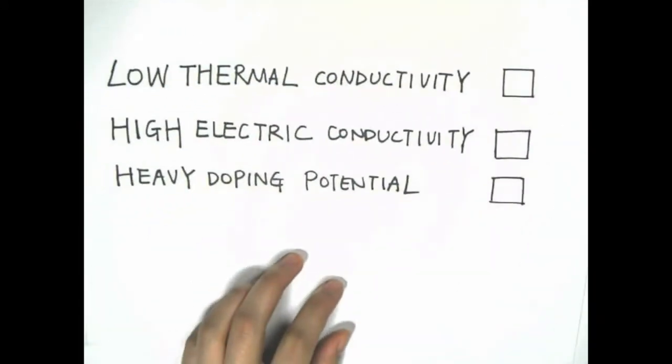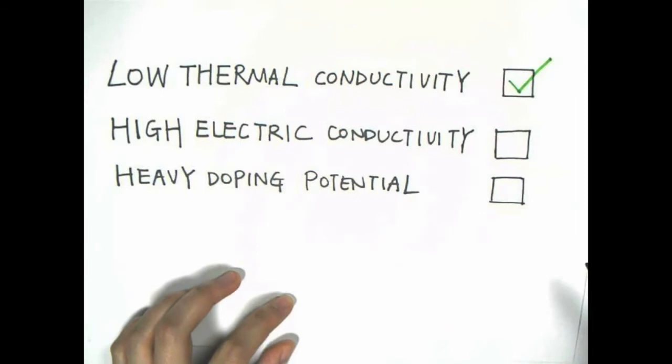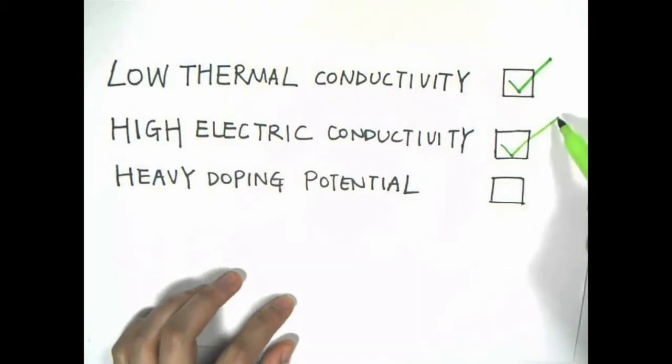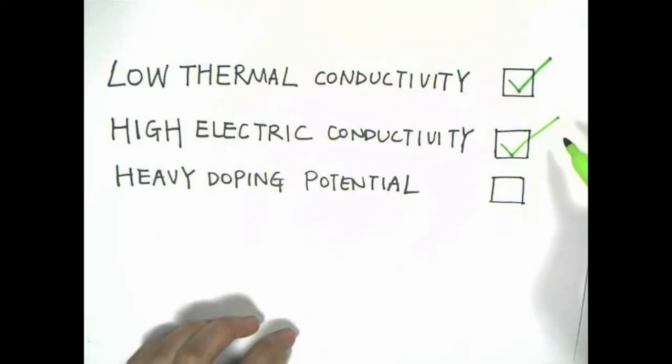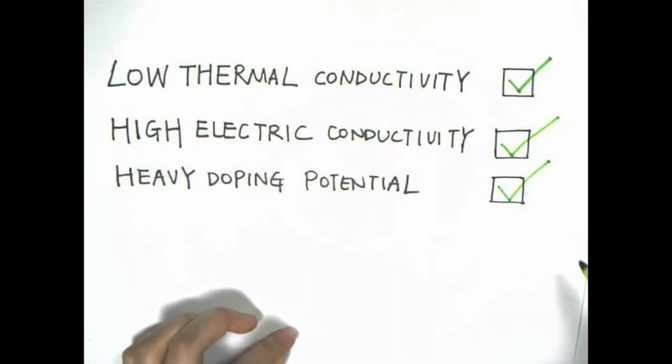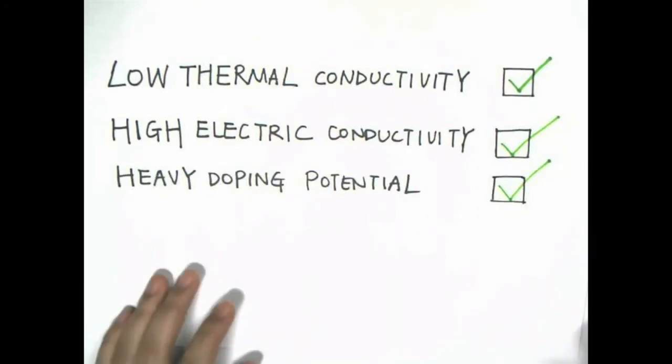And based on this simple model, we can discuss what types of materials would work best for thermoelectrics. We want the hot side to stay the hot side, and the cold side to stay the cold side. So we want a material with low thermal conductivity. And once the electrons and holes are excited by temperature, we want them to be able to move to the other side to establish a potential difference and move quickly. This means we want a material with high electrical conductivity and mobility. The more electrons and holes we have, the more we can generate voltages. So we want materials that we can dope heavily with excess donors and acceptors.